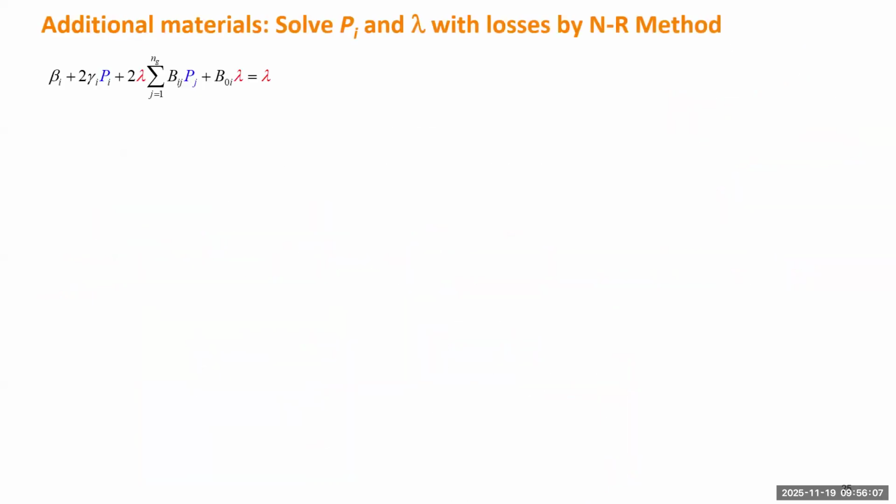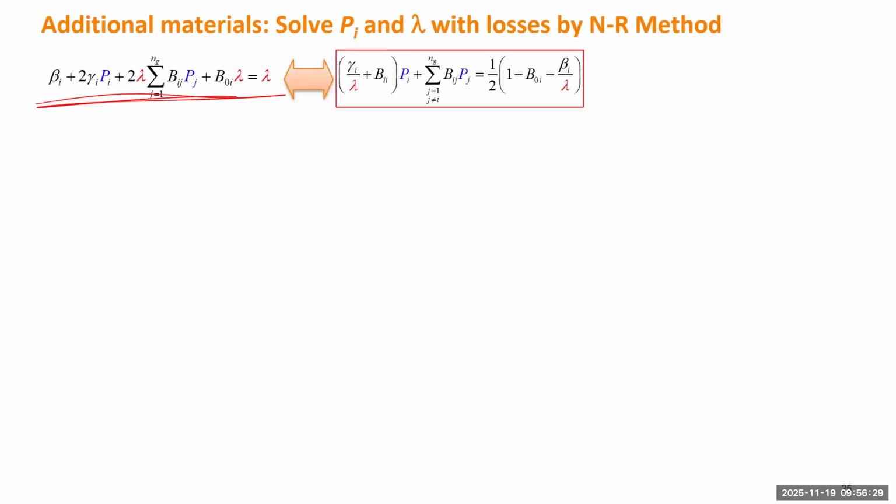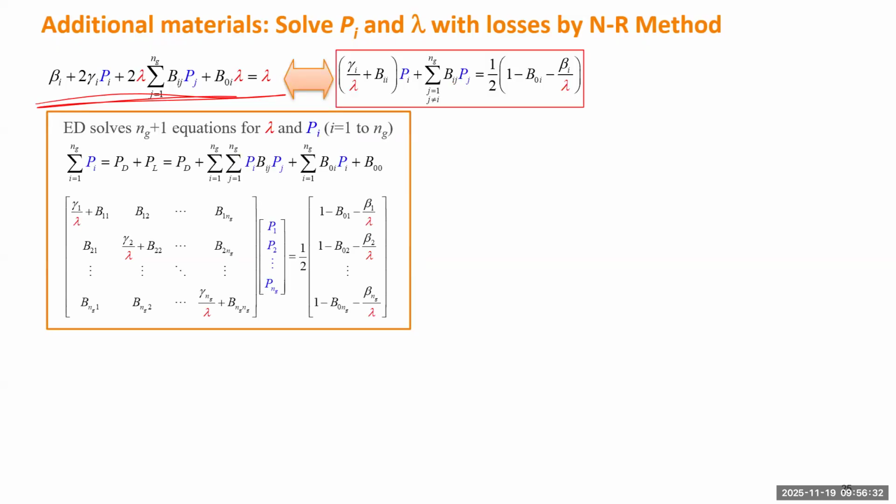There's one additional slide. This is not required, but I tried to organize that section in the textbook about how to solve the economic dispatch using the Newton-Raphson approach, considering both generator limits and transmission loss, because our target is to solve all such equations put together. How do we solve these equations? So I just drew this flow chart. There will be n such equations for all n generators, plus one additional equation for power balance. So how do we solve those equations?